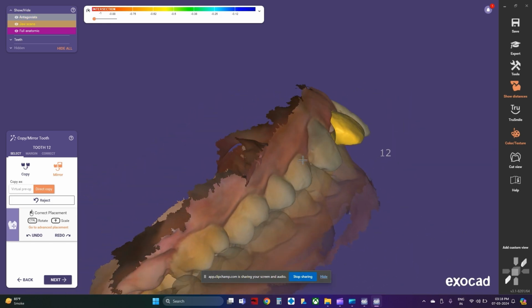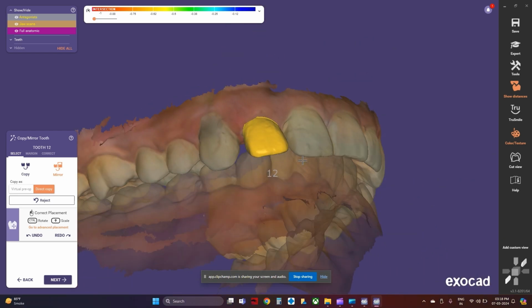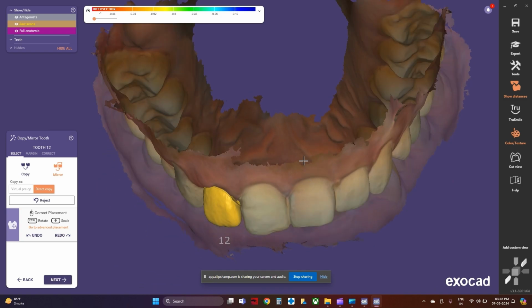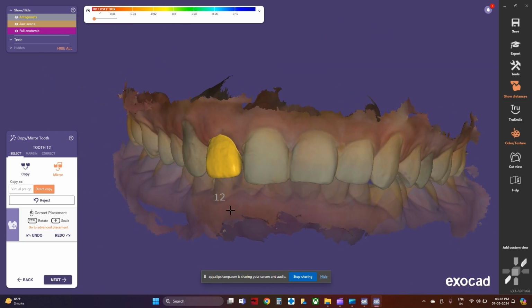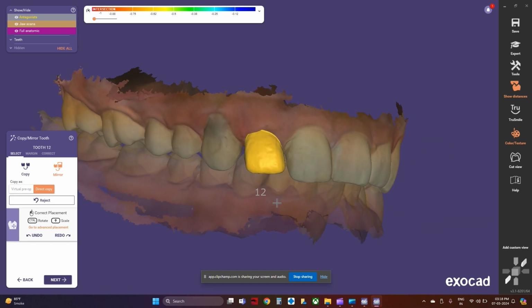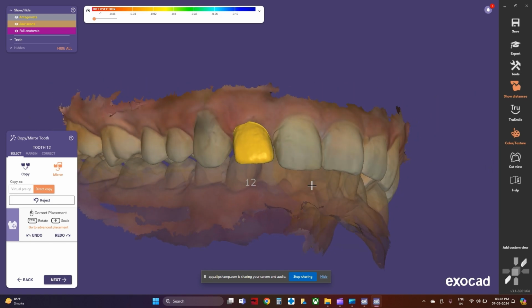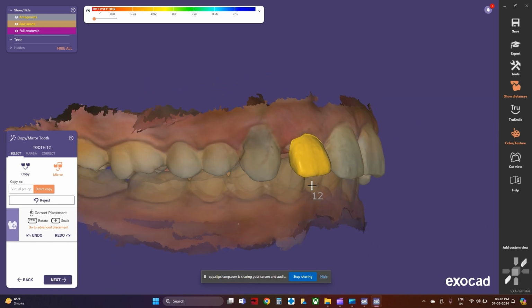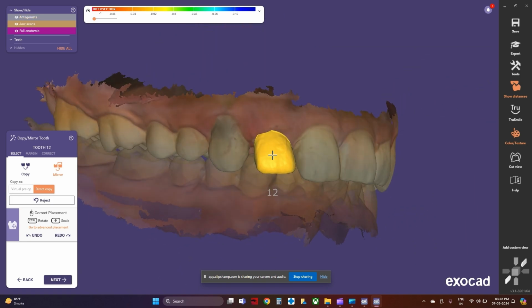This looks good. Let's check whether the plane is okay. Yeah, the plane also looks okay. If we wish to make it slightly wider, then we could, but let's not change it right now.